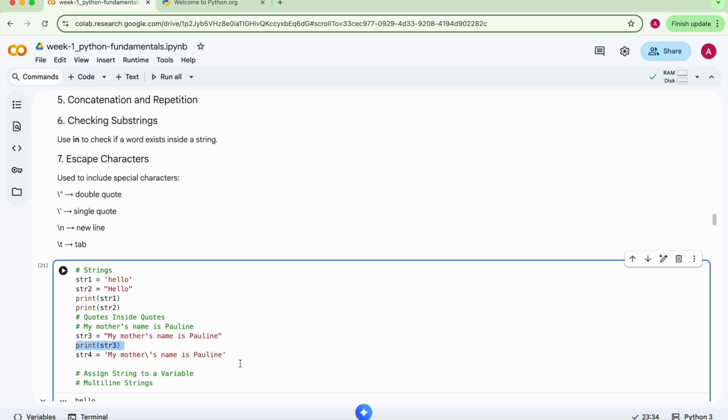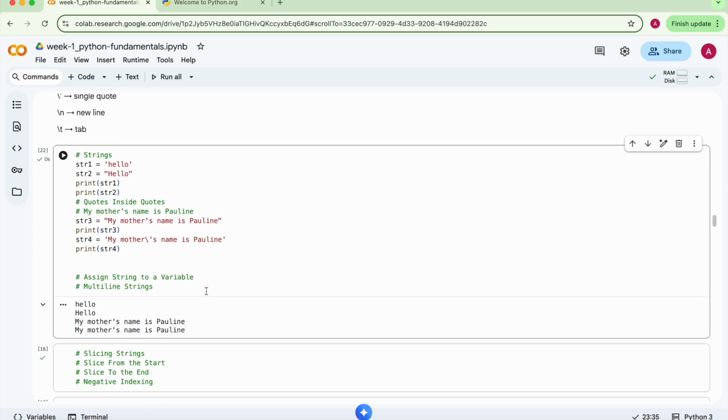Let's quickly verify. Yeah, in both cases it is the same.